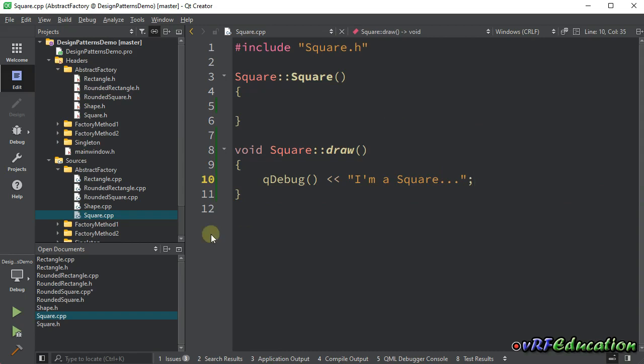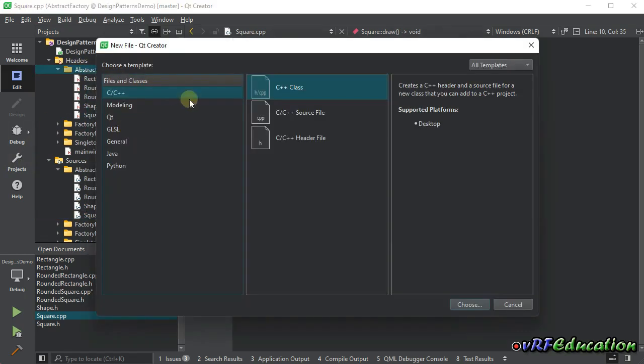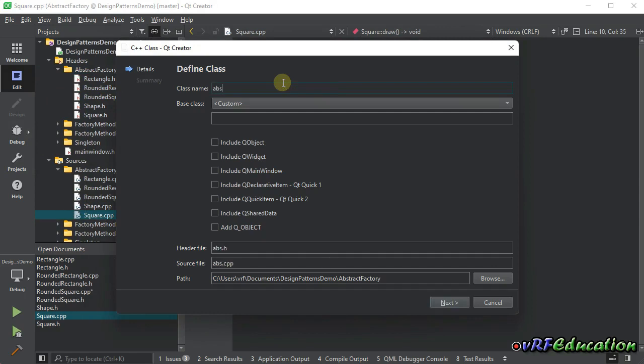Now let's create an abstract factory class. For example, here I'm going to create a class named abstract factory, or I can call it shape factory.